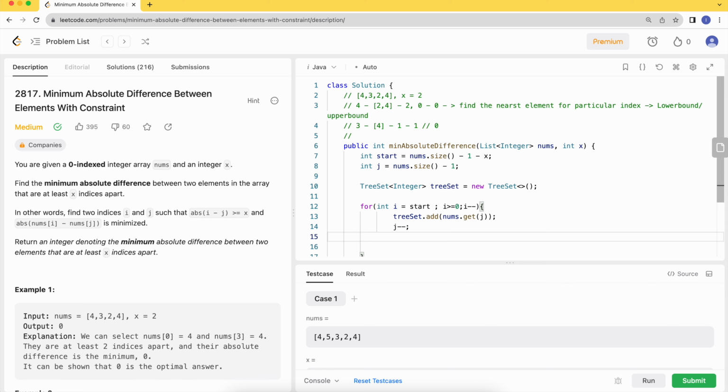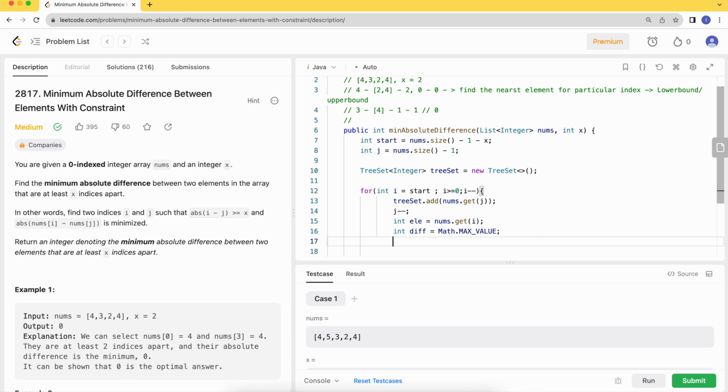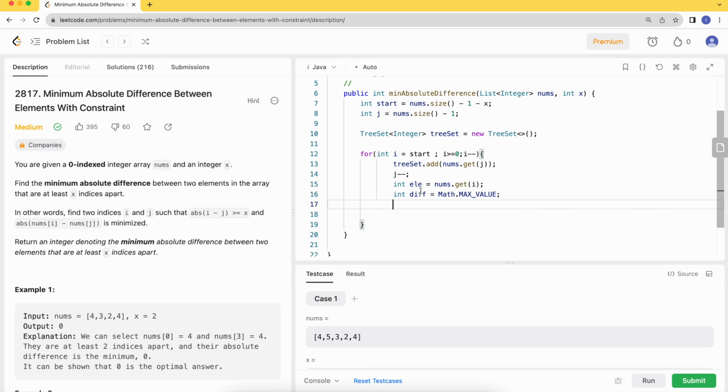At this stage we need to evaluate what is my current element. So this is my current element, i, and I need to calculate the difference here. Let's initialize it as max value, and the difference will be the minimum of the lower bound and upper bound. So let's have a lower bound.